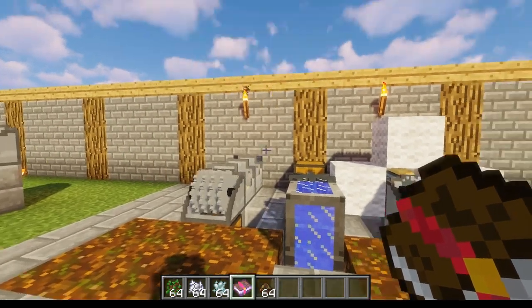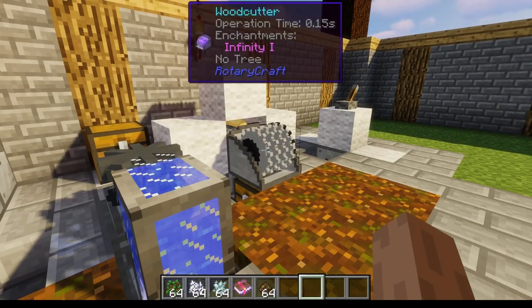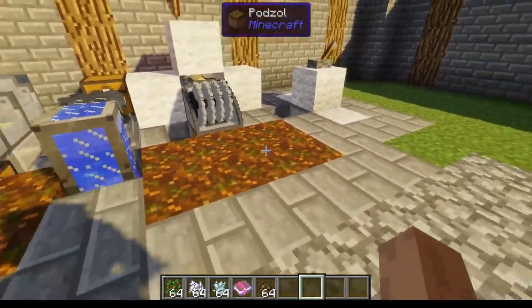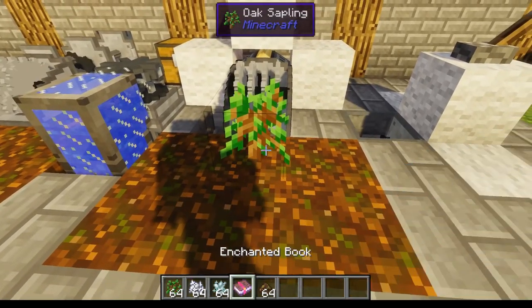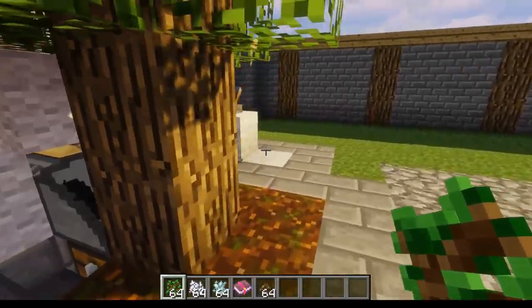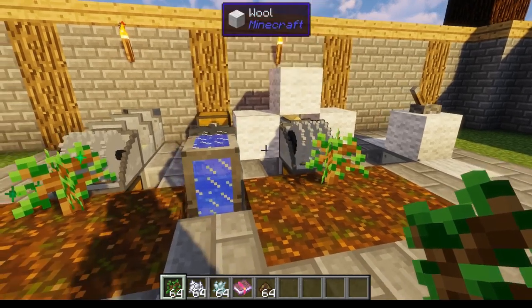And if the tree did drop a sapling, it will plant it back down. If it did not drop the sapling, it will not plant the sapling back down. But if you want to be sure your sapling will be replanted every single time, then by using an enchanted book with infinity on it, you can right-click your woodcutter, and now it's enchanted with infinity. With the shaders you can't really see the texture too well, but it's there. You might be able to see it on the corner. Yeah, you kind of saw it there. It will be sure to replant your sapling every single time.